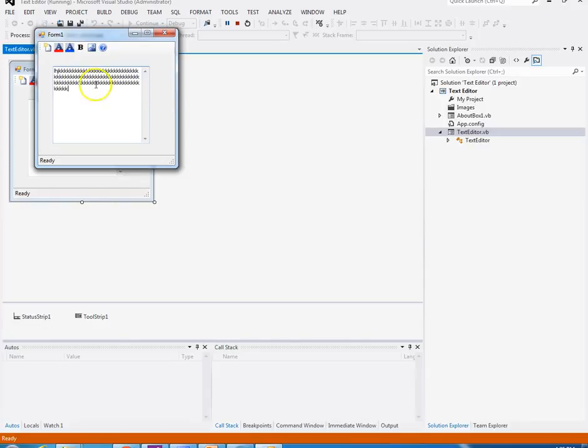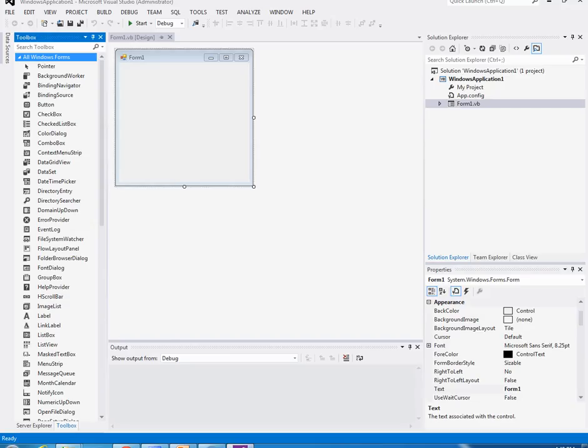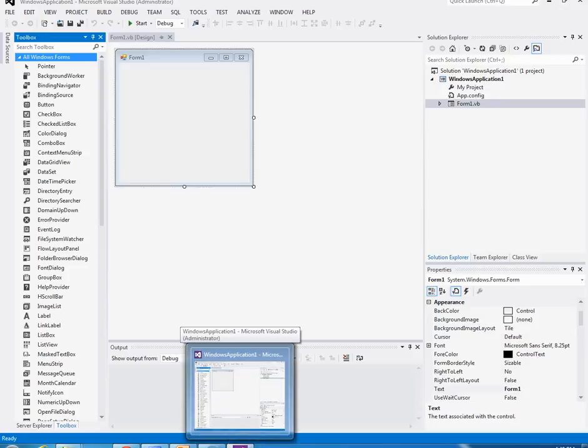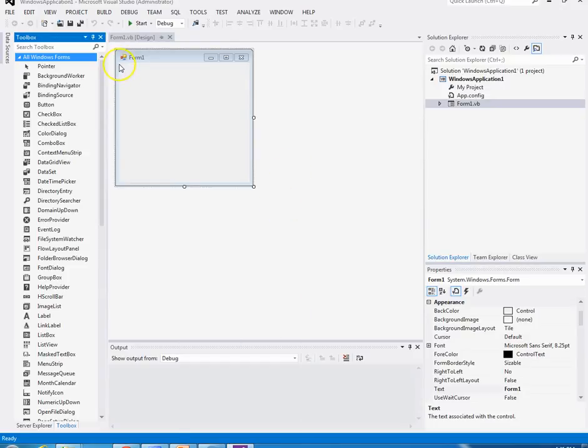Okay, it's originally black. I click on this button, and it's red. How is that going to happen? How are we going to write that code? Okay, so it's very easy to get those buttons up at the top, and also very easy to get something down at the bottom.